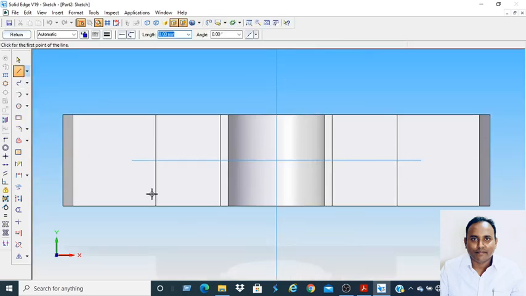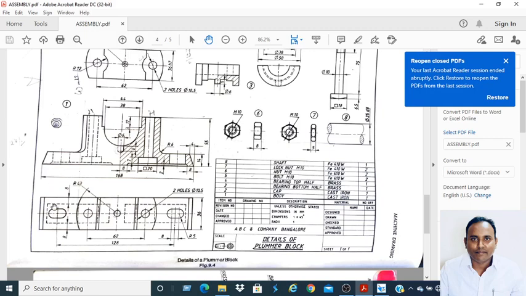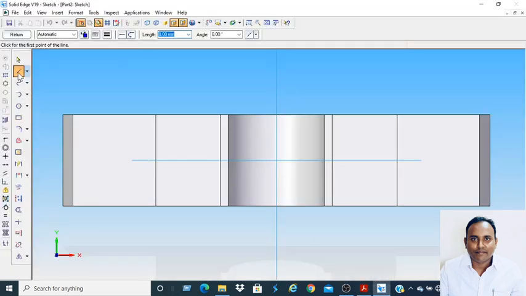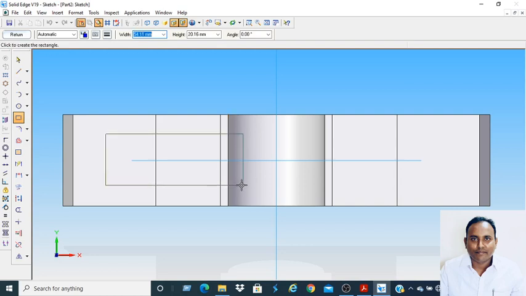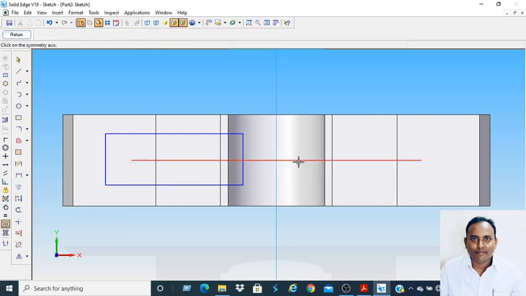First I will draw this rectangular slot of depth 2 mm. Draw a rectangle. Okay, go to symmetric relation.